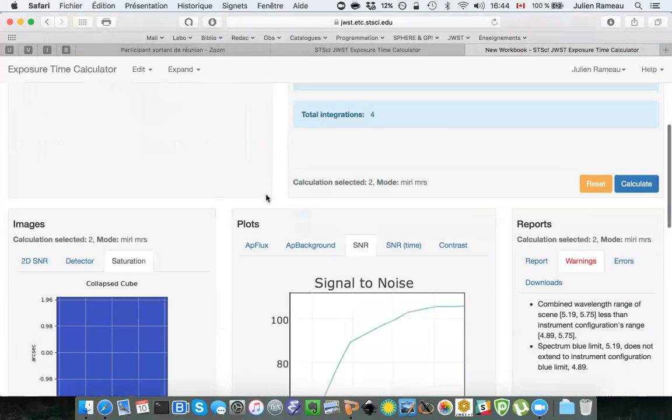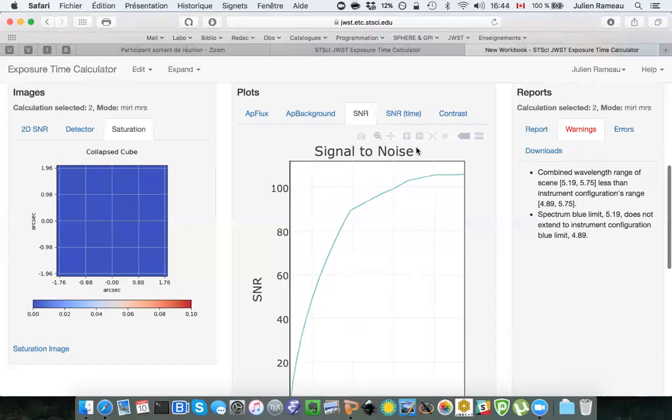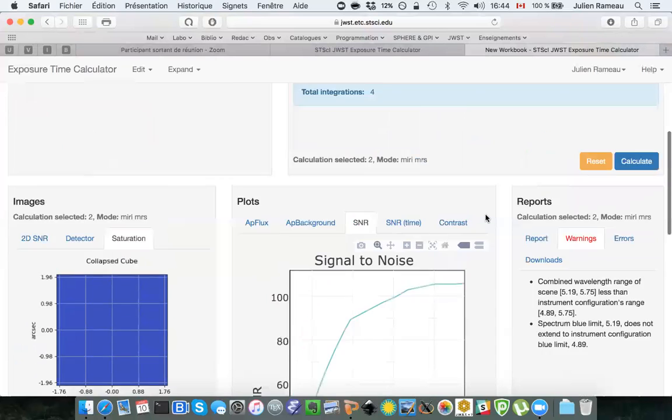So 60 groups, we reach a signal-to-noise ratio of about 100.